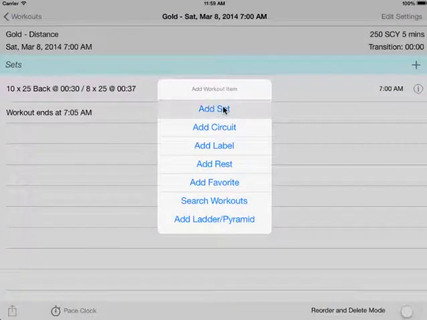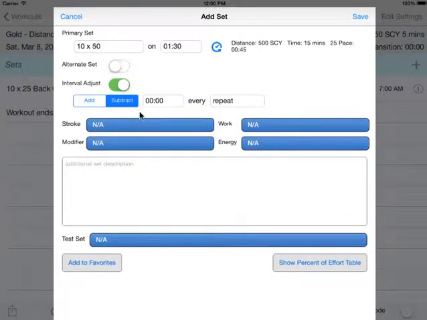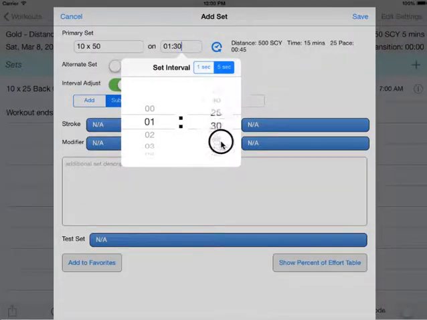Then the next set feature is the interval adjust, and this is kind of a cool feature. It's kind of tough to do if you're doing it manually, but with the built-in pace clock, it can be very easy to keep track of.